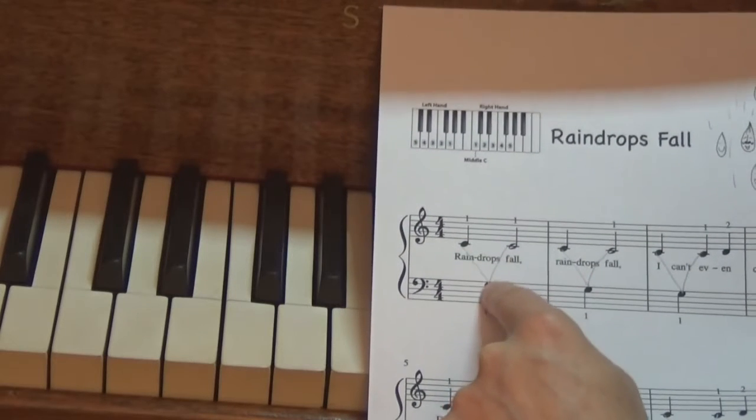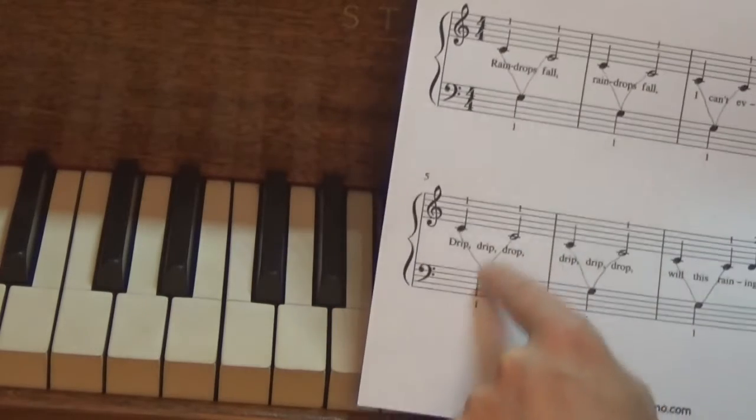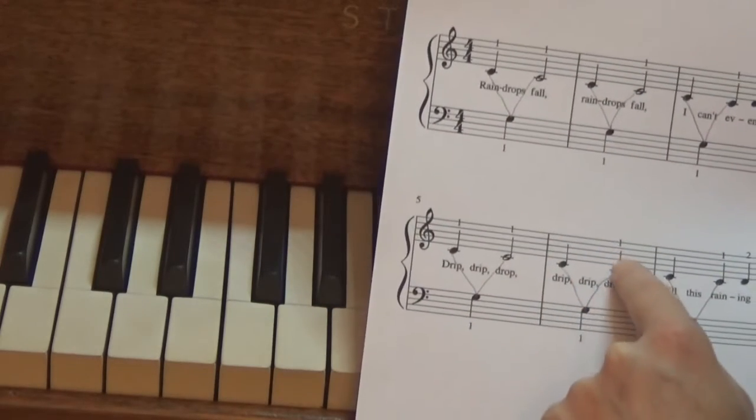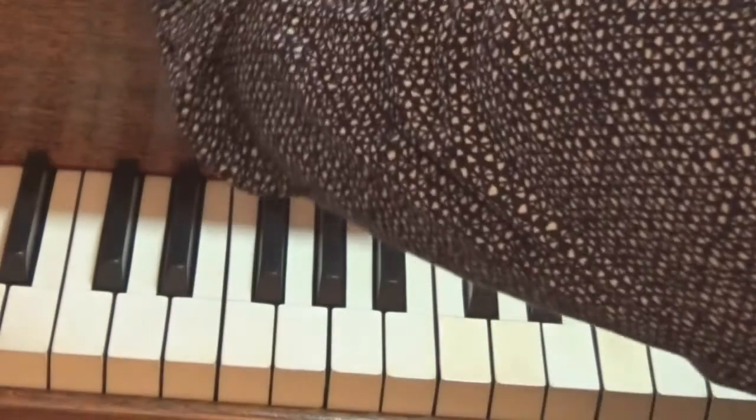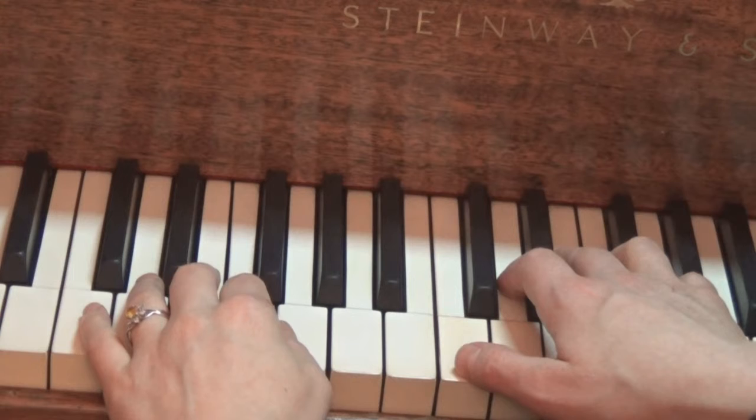The first 2 measures do that thing where we go back and forth with our thumbs that we do over and over in this song. So that's a really important thing to practice. So I'm going to do it once and then let's do it together. Okay? Here we go.